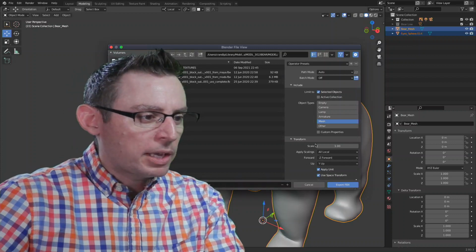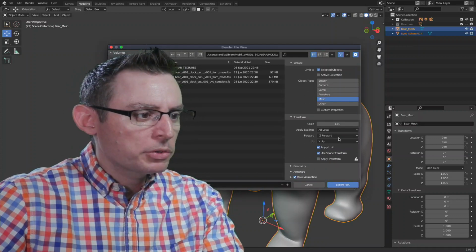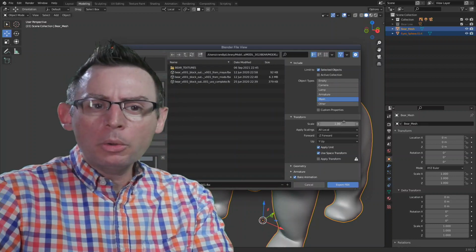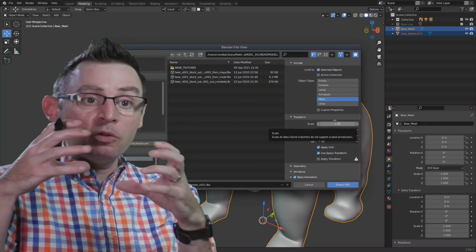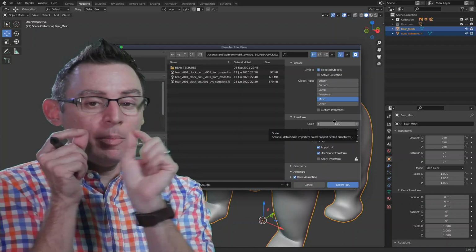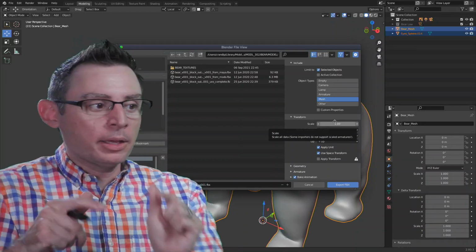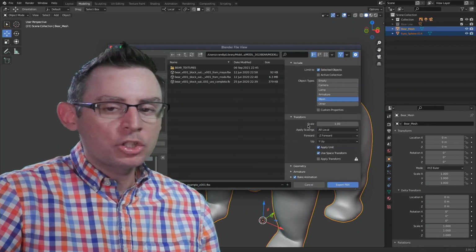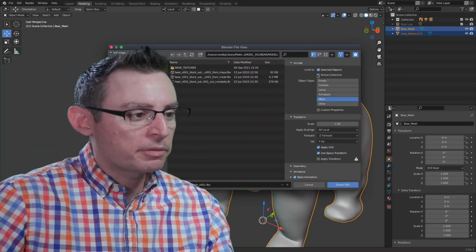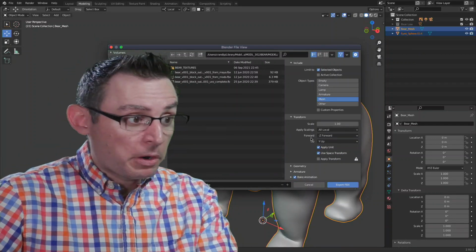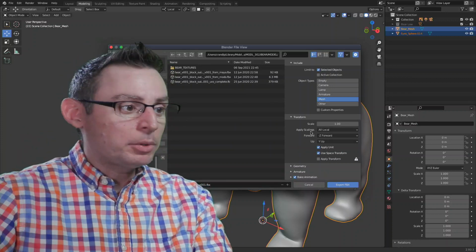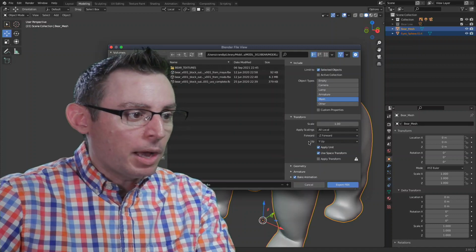Also, one final thing down here at the bottom, I want you to pay real close attention to the transform information. The scale, we may want to adjust this. Sometimes if you've modeled your creature really tiny in Blender, it's going to come in microscopic over in Maya. Having a global scale adjustment value here could make this file a little bit easier to work with over inside of Maya. Now the other thing that I want you to be very mindful of, and these are things that you probably don't necessarily need to change, but they're good things to double check, is the forward and up.